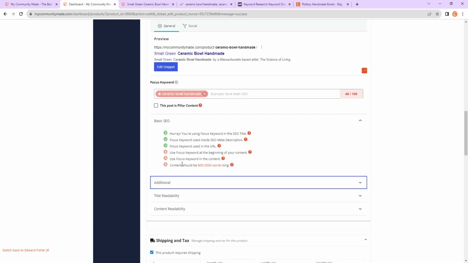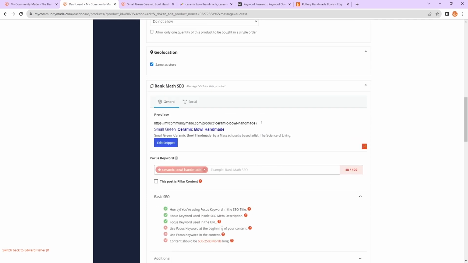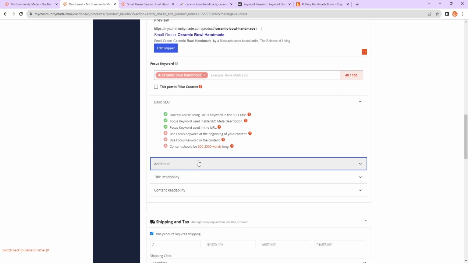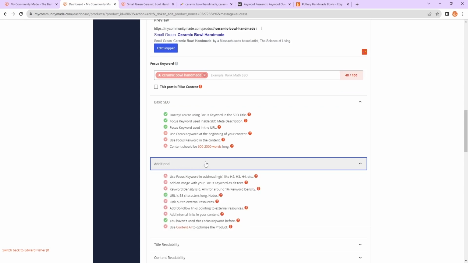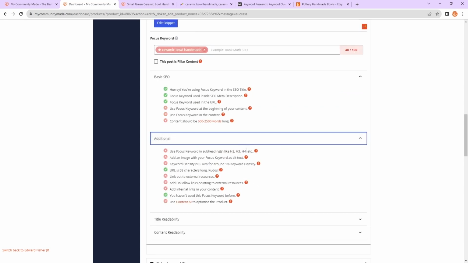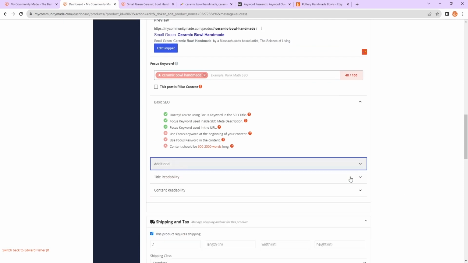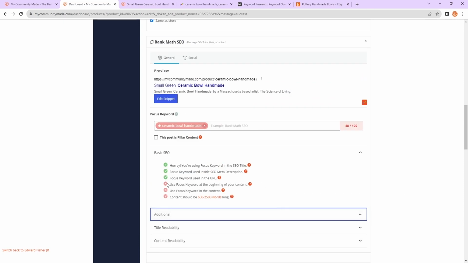So right now, these checklist items are telling me that I need to use the focus keyword at the beginning of my content. The focus keyword should be in the content. The content should be 600 to 2,500 words long. And I can see if I click this drop down here that there's actually additional items that I could work on as well. So let's get started with the content part before we jump into any of these additional items, because we don't want to get overwhelmed here.